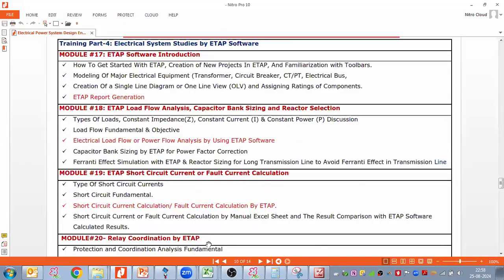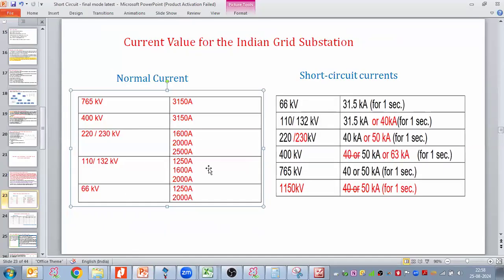Can anyone tell me what the CT rating that they take? For 400 kV, what the CT rating that they take? 3000, right? For 400 kV, 3000. For 220 kV, 2000. 2000 dash 1000, right? No? Okay. And due to that reason, they are taking the multi ratio CT, right? Multi ratio CT. Yes. So that MRCT, we are using MRCTs.